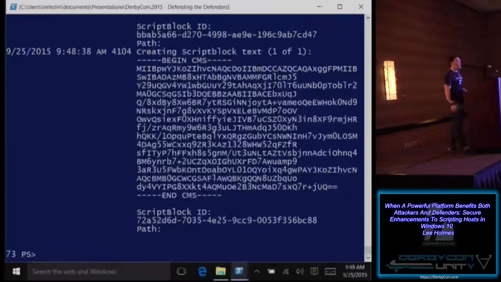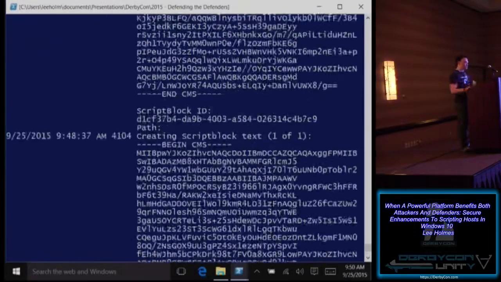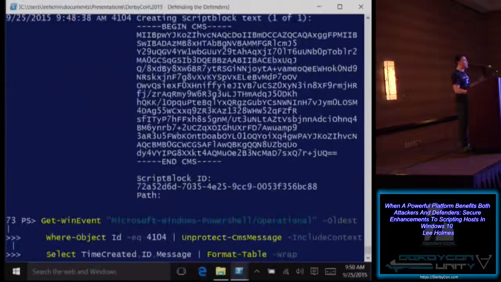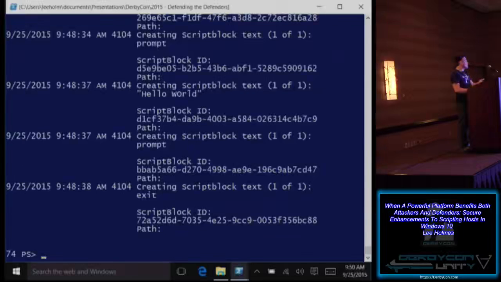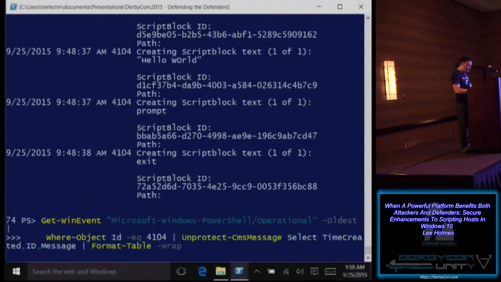That's why. It was so seamless that you didn't even notice. We worked so hard to make it seamless. So this is what's actually in the event log. But to show you how easy it is to convert it to a thing that your systems are already used to when they're ingesting these things. So that's what it looks like when you include the context. You can even get rid of the include context parameter and actually just get the text itself.